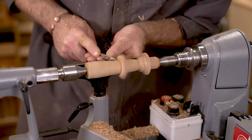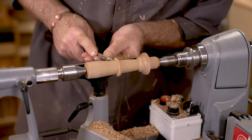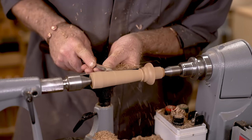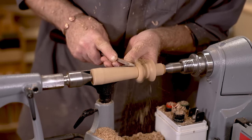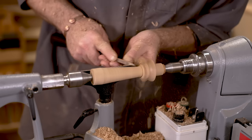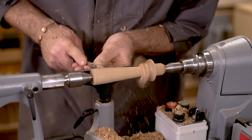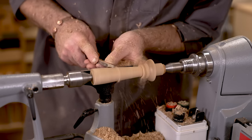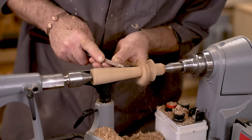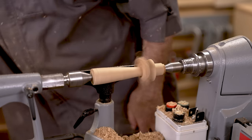I want a bit more diameter off, I think, the top and where we're coming into. So, rub the bevel, find our cut. As this gets smaller, I've got to raise the handle up gently. The fluffy bits down the end here, we're going to get in a second. We'll blend back in when we go back in with the gouge. A little bit there, come up. That's good. Let's swap over to our gouge again now.